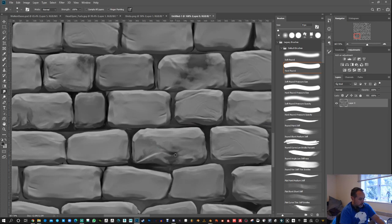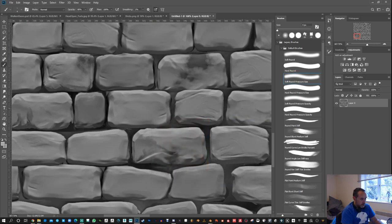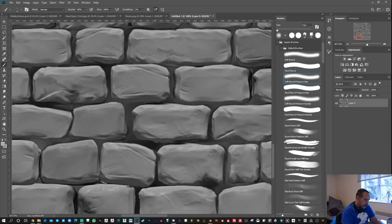And then again, you just want a little sharp bit. So I'm going to pick the brightest color, the brightest tone, and I'm just going to get a tiny little fraction brighter just to make sure it's the brightest. And I can enhance up little edges here and there. It's very subtle, just a little kind of scratch along a line. Just catch a little edge here and there.